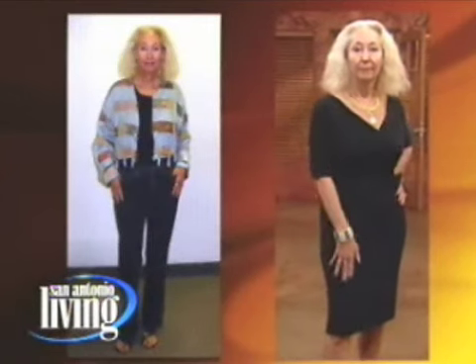This is a before picture. What's the problem here? So this is Beverly — she's a very fit woman, but she feels self-conscious about her tummy. What she does is what a lot of women do, which is wear something too big or too loose to camouflage it. You look real boxy in this picture. But take a look at the after — very slim and trim. The dress has all these little flat pleats across the whole thing, and that camouflages the tummy. You see the pleats and you think, it's the pleats, not the tummy. You look absolutely gorgeous.